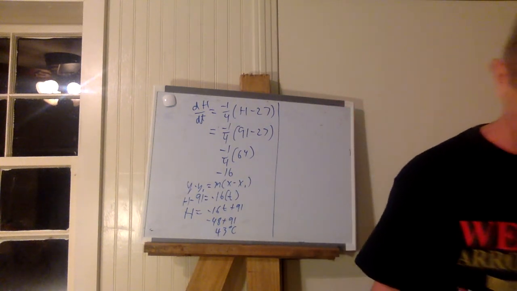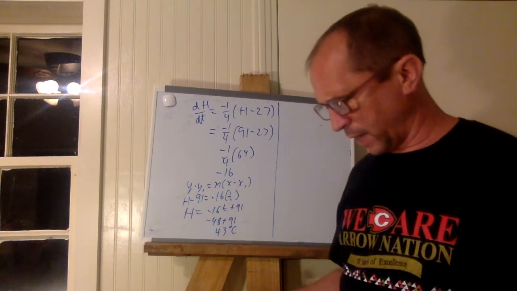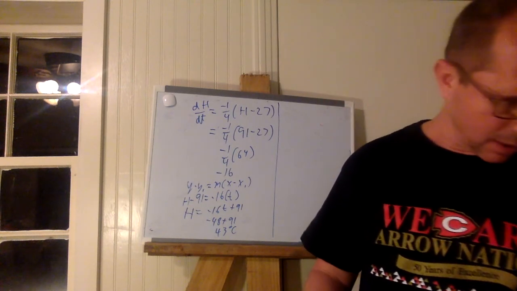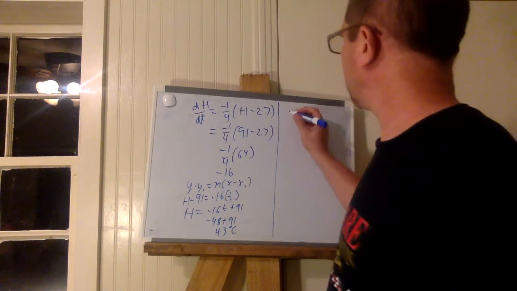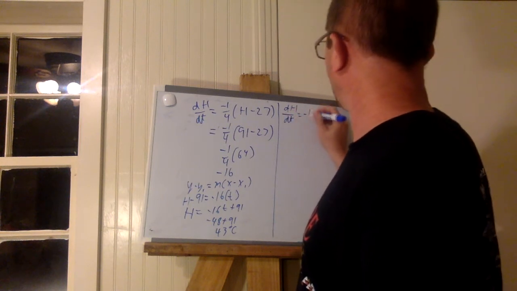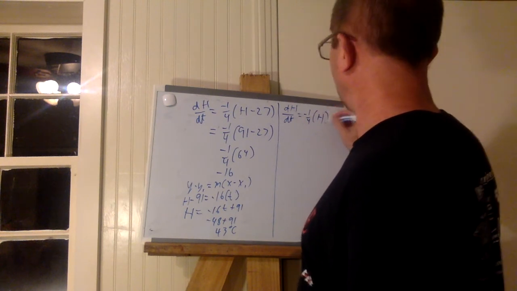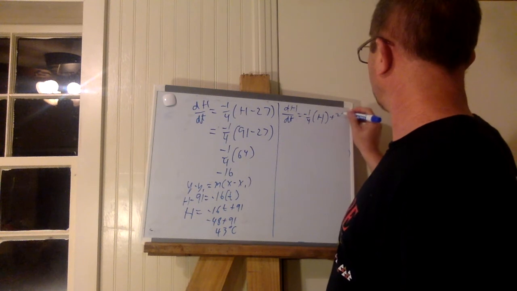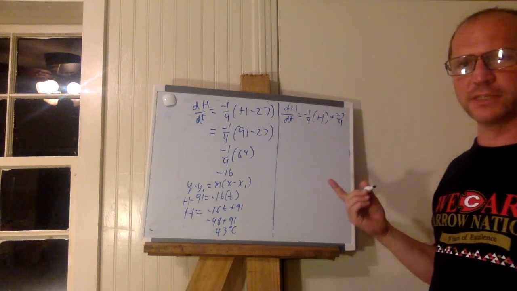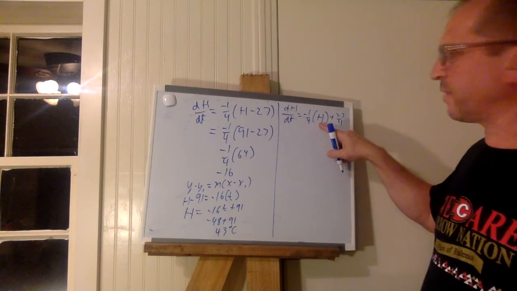Part B for this problem says we want to use the second derivative to determine whether your answer in part A is an underestimate or an overestimate of the internal temperature. So, again, we have that dh/dt is going to be negative 1/4 of h, and then I'm going to say plus 27 over 4. Now, when we take this derivative, it may not be quite as easy as you think it is. Because, again, this is not our domain value. This is our range value.